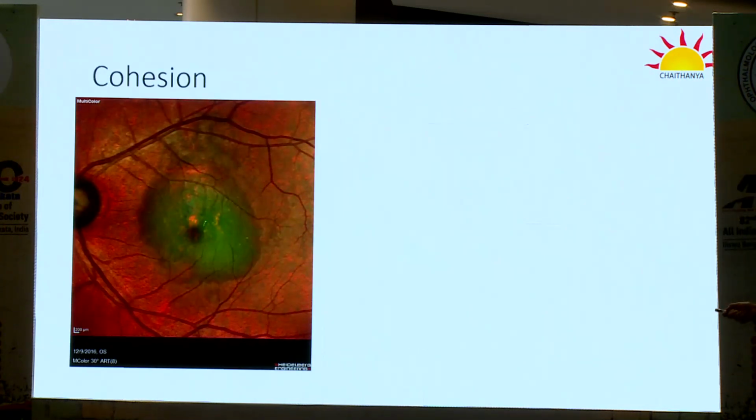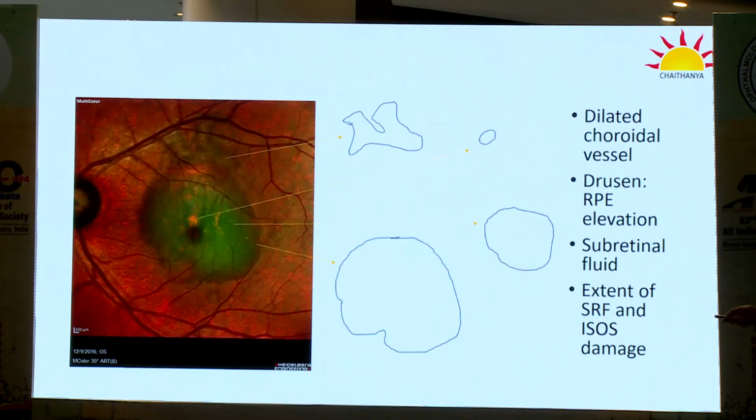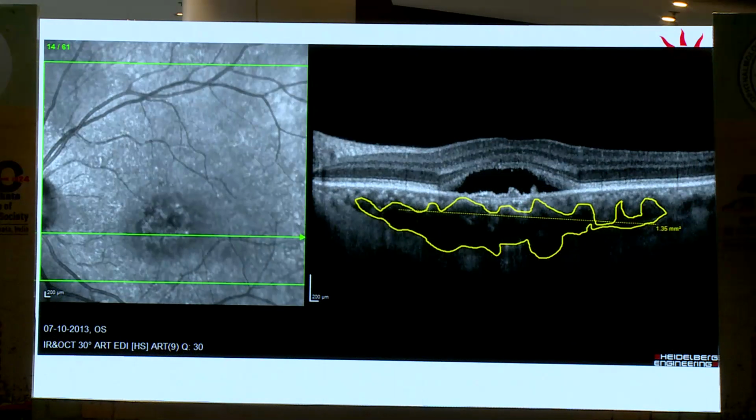This is an interesting picture. You see green here, you see a little bit of orange here, you see a kind of bumpy thing here, and this is it. You can make out a choroidal vasculature, you can make out a PED, you can make out the amount of SRF also. So this is the beauty. These imaging are depth resolved. You can see the different depths in different colors in multicolor imaging. A cross section will tell you this is a pachychoroid with a thick pachy vessel underneath it.